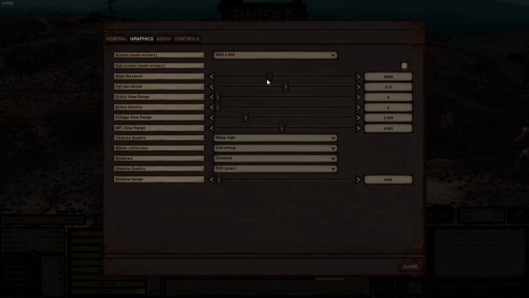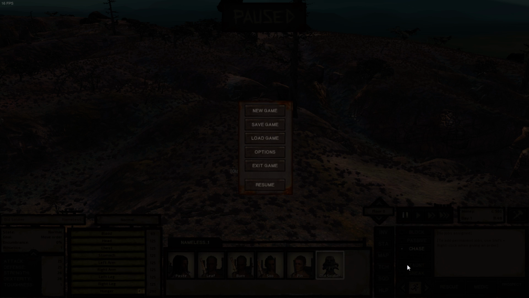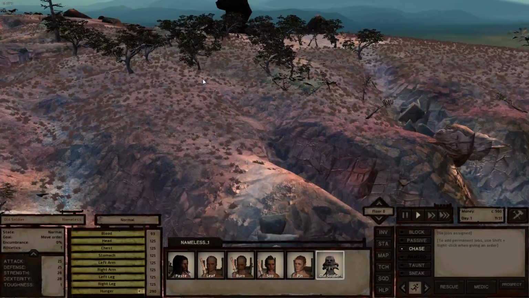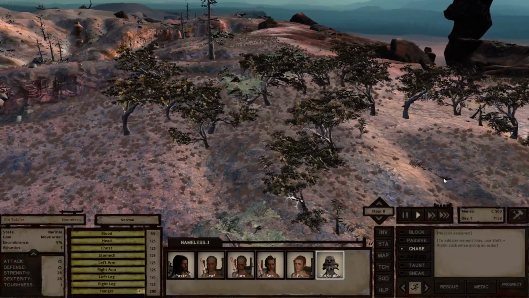Let's lower the terrain detail and the view distance even further. Shadow range and everything is already cranked down. Let's put you on landscape. Put texture quality on high. Alright. Looks like the dust bandits have already finished these guys off.